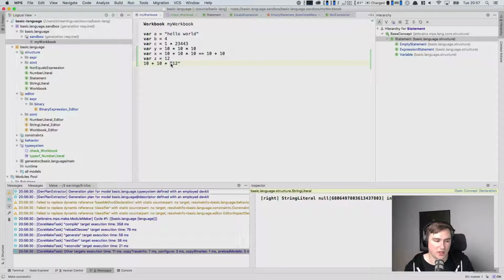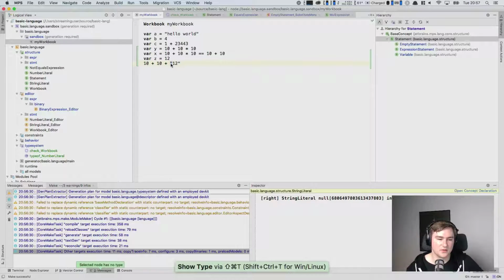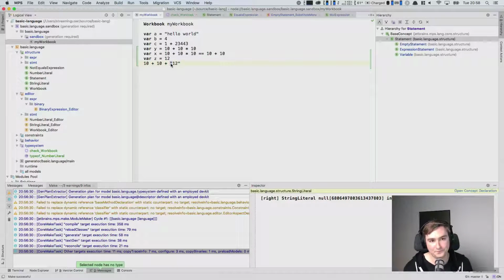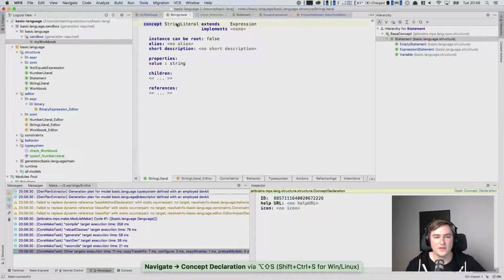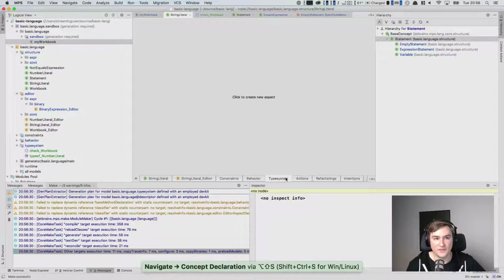If we go to the string literal, it still has no type because we haven't defined any type system rule for how to calculate the type of a string literal. For all your expressions, you need rules for how their types are calculated. Now we can go to the string literal and do the same as we did for the number literal.